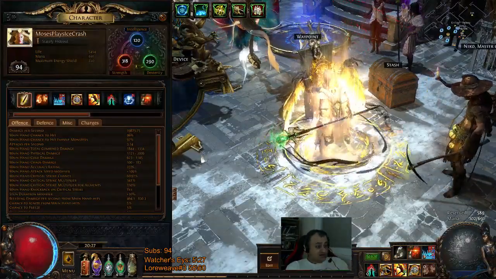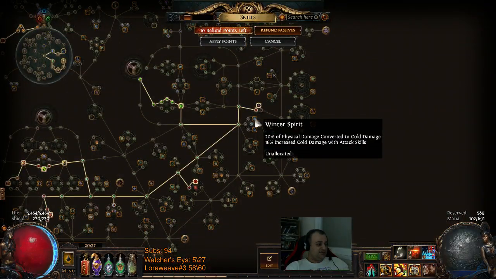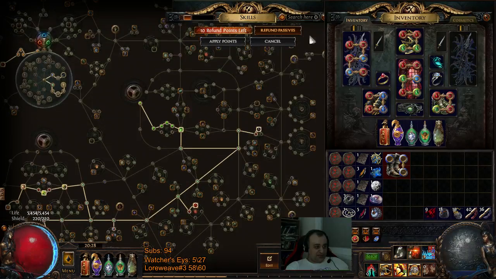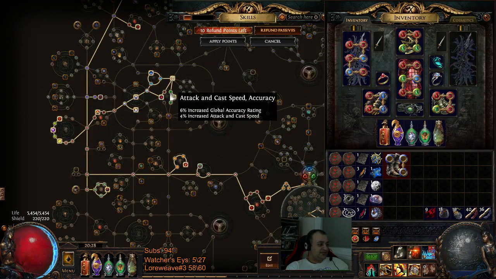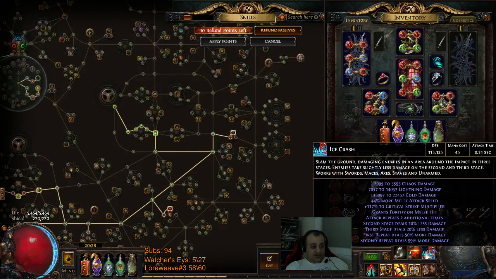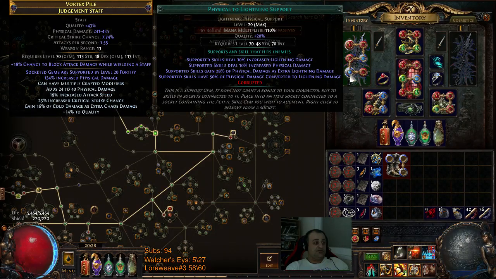So yeah, here goes. What I did was I unspecced the Winter Spirit nodes, and I removed the physical converted to cold from the gloves, and I removed the attack speed gem from the main setup, and instead I picked up the attack speed nodes over here with the 3 points that I unspecced for Winter Spirit. This entire thing was so that I could get physical to lightning gem socketed in the main setup.